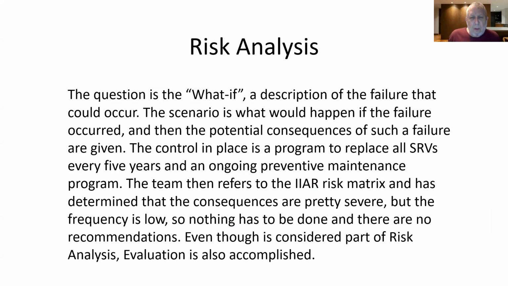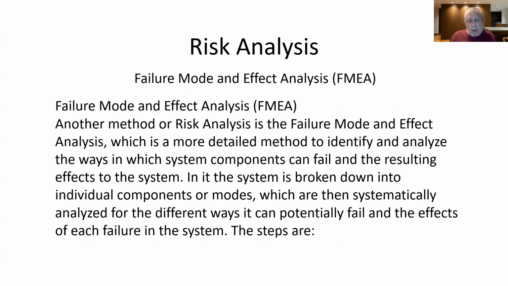The question is the what if. In other words, the question is the what if part of it, the description of the failure that could occur. The scenario is what would happen if the failure occurred, and then the potential consequences of such a failure are given. The control in place is a program to replace all SRVs every 5 years and an ongoing preventive maintenance program. The team then refers to the IIAR risk matrix and has determined that the consequences are pretty severe, but the frequency is low, so nothing had to be done, and there are no recommendations. Even though it's considered part of risk analysis, evaluation was also accomplished by going through the risk matrix.